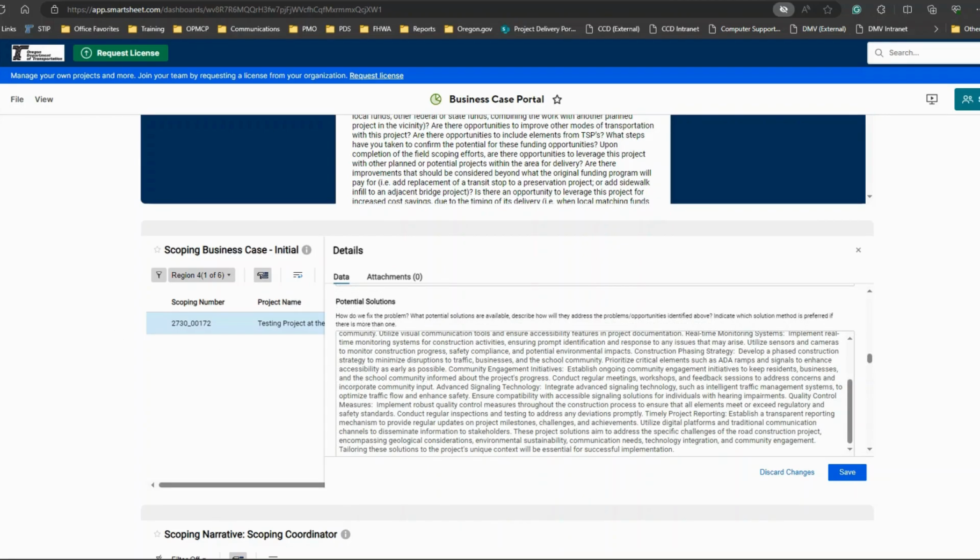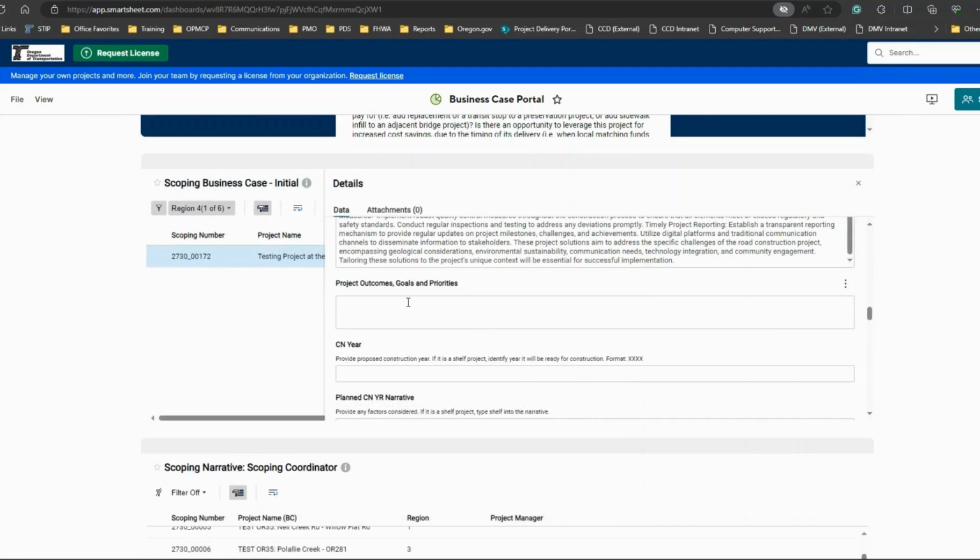For the potential solution, make sure to identify all the proposed solutions that the funding program or programs is proposing in order to resolve the problem, opportunity, or issue as described above, and that the solution is going to be able to be completed as a result of the completion of the project. Remember to save early and save often.